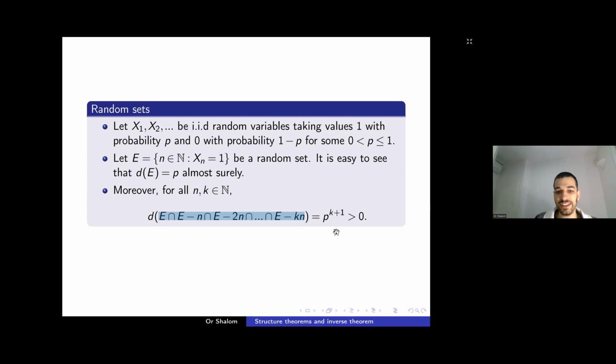And in particular, we see that we have Szemerédi's theorem because of randomness. And we can also estimate the density of the arithmetic progressions. It's actually P to the k plus 1. And the idea behind many proofs of Szemerédi's theorem is that when you take an arbitrary subset of the natural numbers, it's either pseudo-random, namely close to a random set in some precise sense, and therefore it satisfies Szemerédi's theorem because of randomness. And if not, then this set is a non-generic set, and the reason is some algebraic structure.